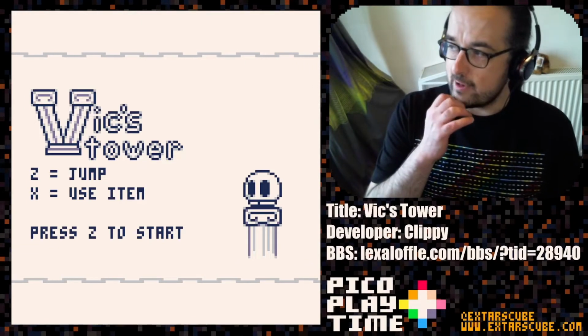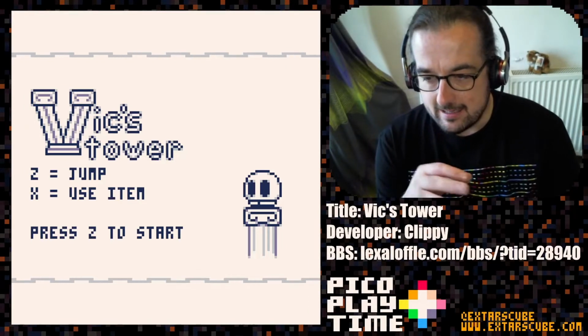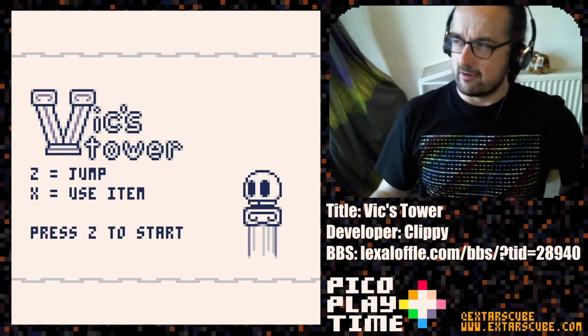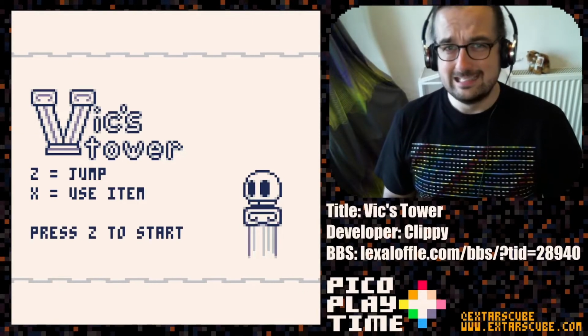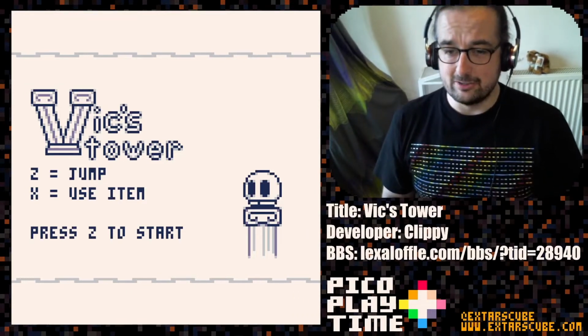It's got a really cool use of the Pico 8 palette. It's kind of got the Game Boy palette going on, hasn't it? The grayscale palette, I think. Does Game Boy use 4 colours? I'm really not an expert. Anyway, it looks like a Game Boy, which I think looks pretty cool.